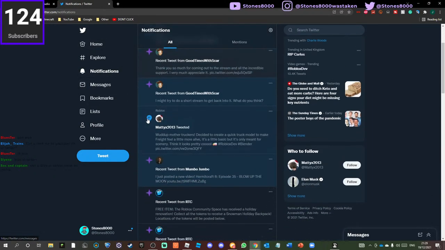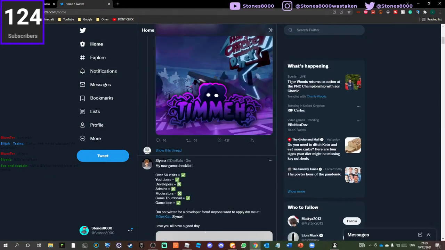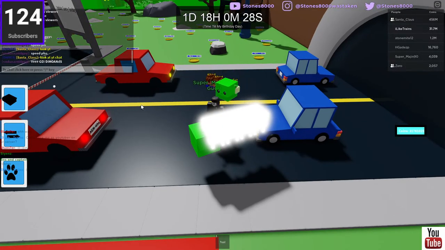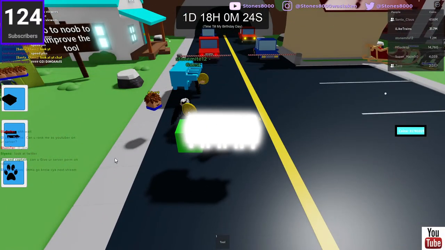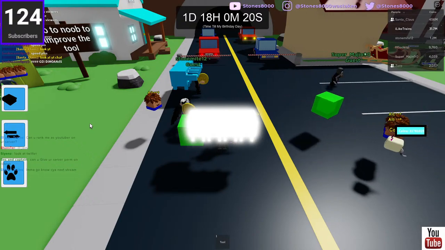Why do I have so many Twitter notifications? Oh my gosh! Can you give server perm on Roblox? This is a public server. So, look, Whitey chat, look at Whitey chat. Whitey chat says to look at Twitter.